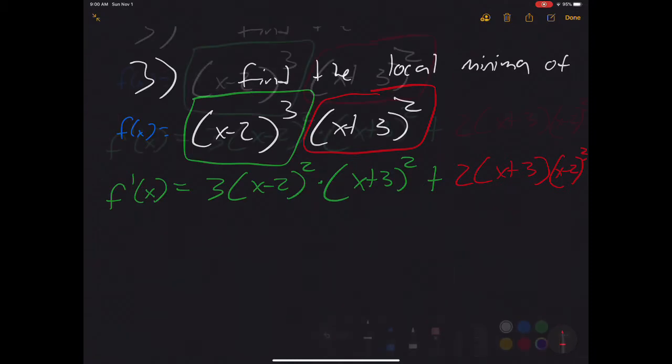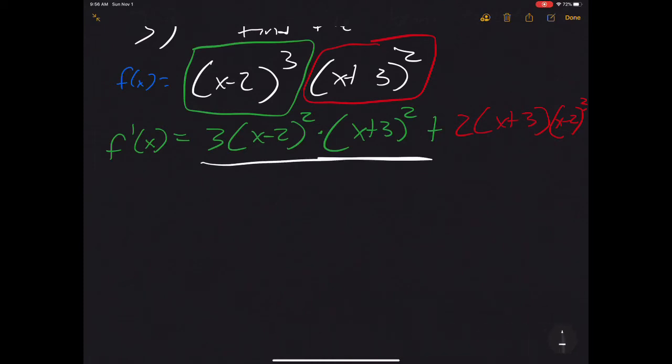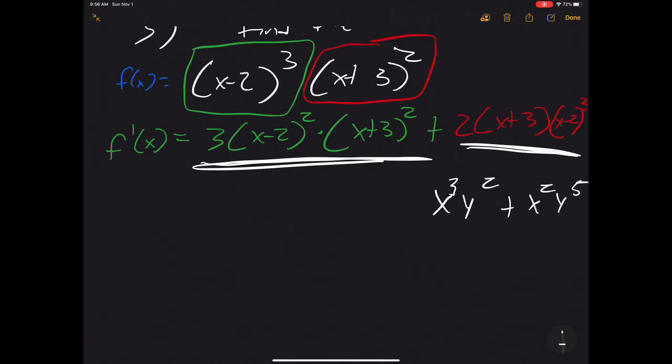And that's our derivative. And now notice with my derivative here, I have a piece that has a lot in common with another piece. And usually in math, if I have something like x cubed y squared plus x squared y to the 5th, the natural idea is, well, let's factor it. Let's pull out what they have in common. And if I pull out what they have in common in my little example here, I would have an x squared on the outside times a y squared on the outside. And on the inside, I would have x times 1 plus, I pulled out an x squared, so it's 1 times, and I pulled out 2 y's, so y cubed.